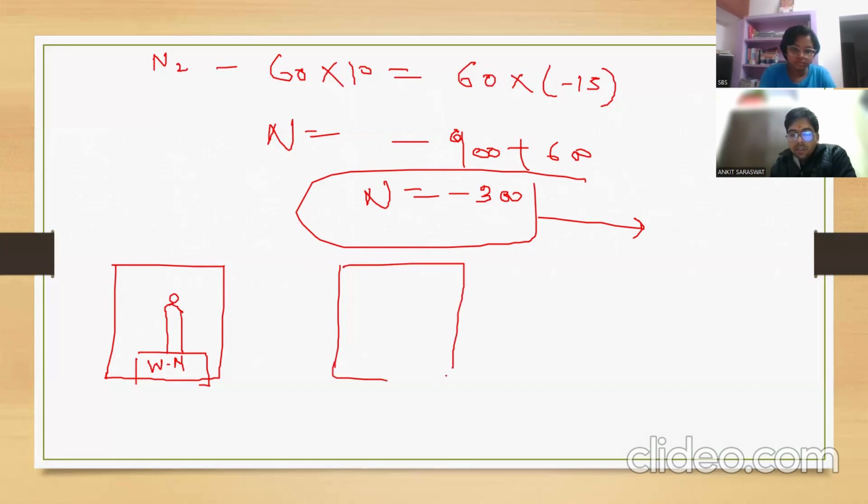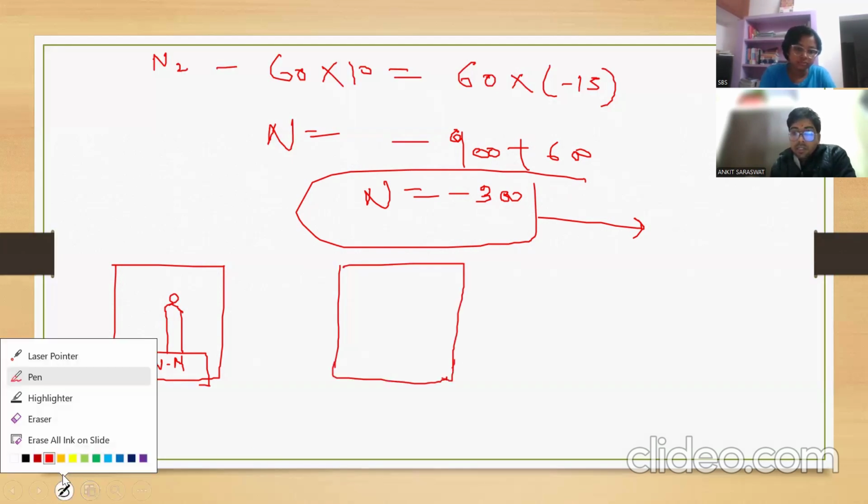When he loses contact with more than 10, it means normal is negative. You tell me, if you take g as the acceleration, if this lift is going down with 10 meter per second square, then this normal is zero. So at 10 also, he is weightless; at more than 10, like 10.1, 10.2, normal is negative. So even if the person is going down with more than g or exactly g, he is feeling normal reaction as zero. He will lose contact.